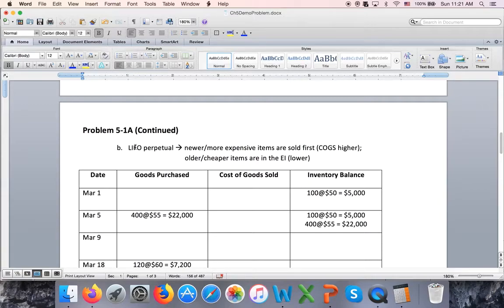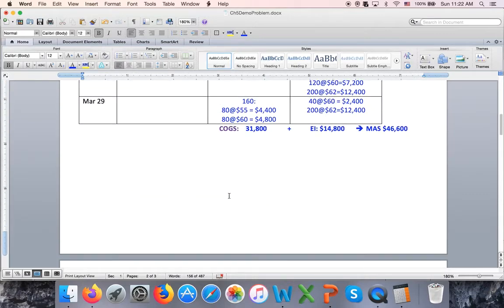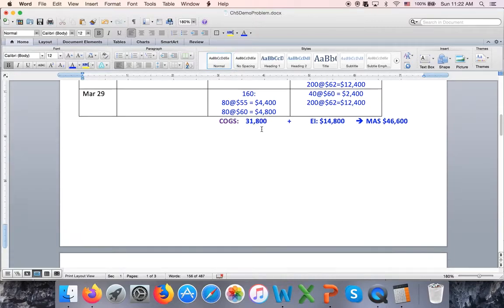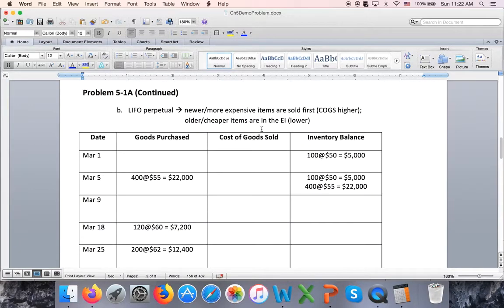Last in, first out. So under this method, my cost of goods sold will be higher, and my ending inventory will be lower. So under LIFO, my cost of goods sold is higher, which means my gross profit and net income are lower, which is negative, but the biggest advantage is I'm paying less in taxes. And by the way, in the 1980s, General Motors switched from FIFO to LIFO and saved $380 million just in taxes, just because they moved from one accounting method to another.